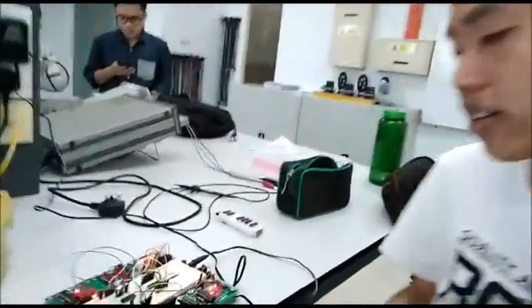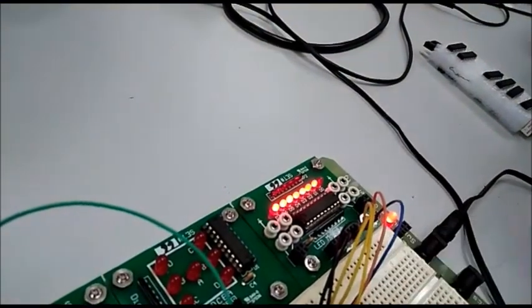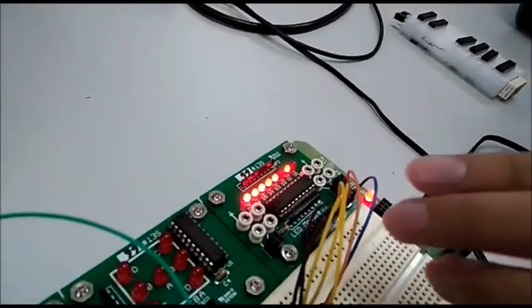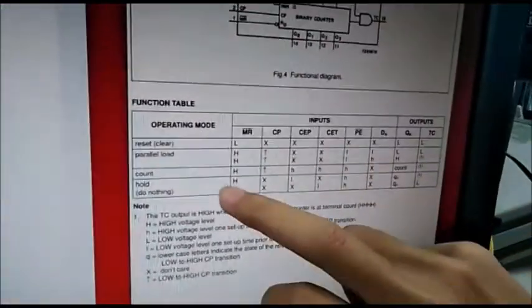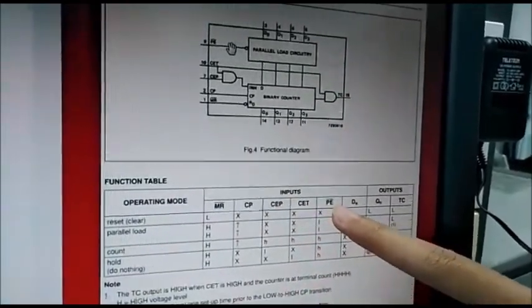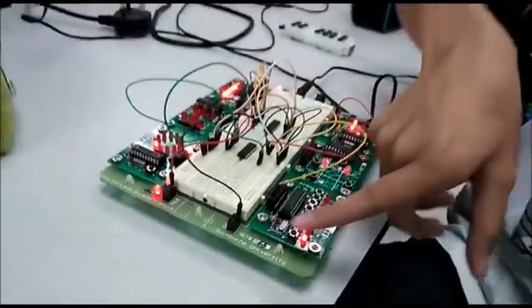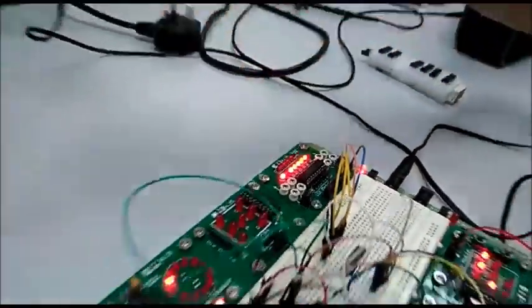I am using the output reverse light chaser, and our output starts from 0, 1, 1, 1, 1, 1, 1, and later again it will start from 1, 0, 1, 1, 1, 1, 1. And from this is our output. We set the count MR, CP, CT, PE to high, and our CP is connected to the switch. Because we want to control it, we will stop at 1, 0, 1, 1, 1, 1. Okay. And the output is going to depend on the input.